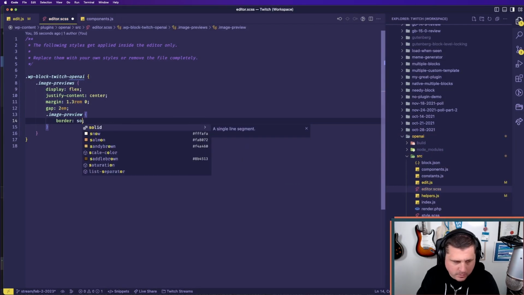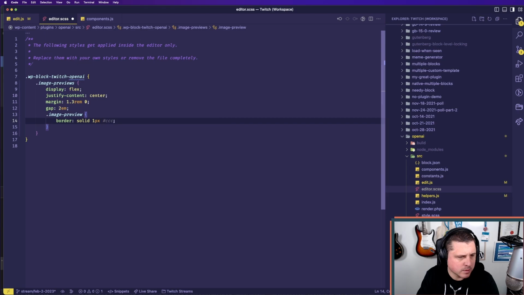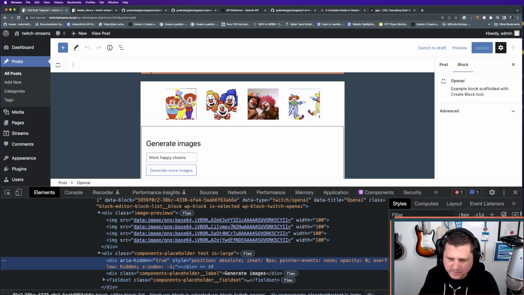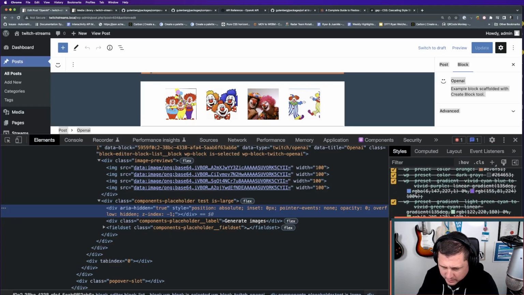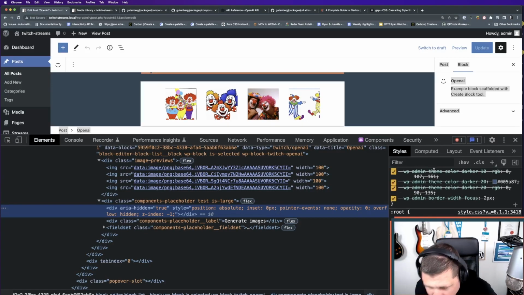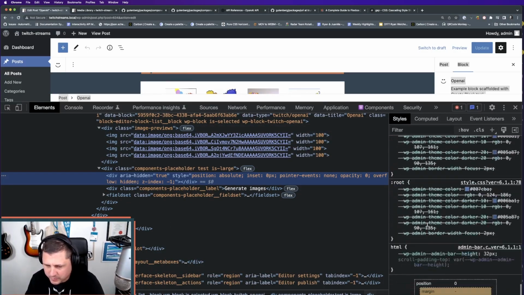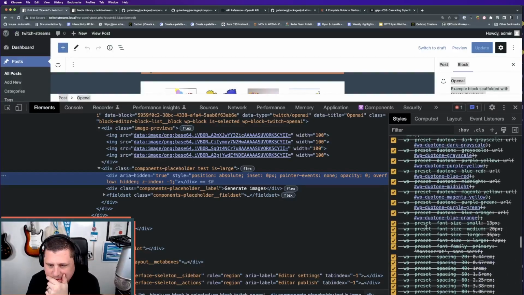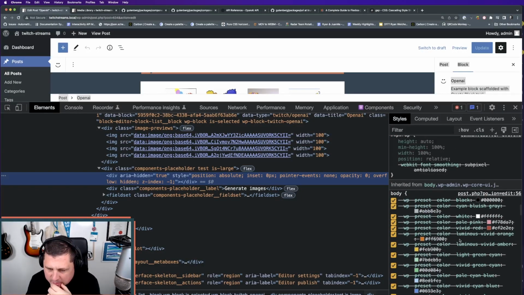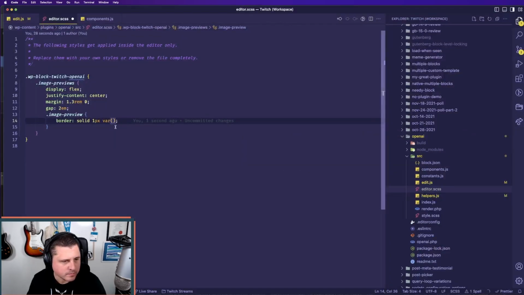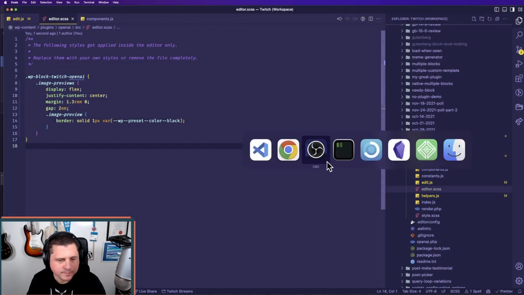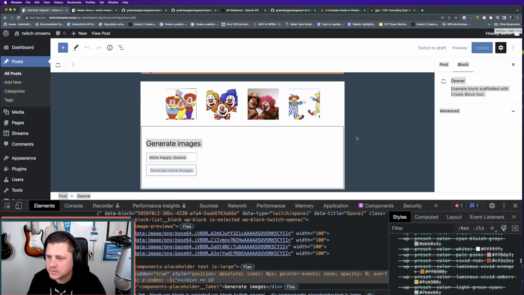Put a little border around it. Solid 1 pixel. And then I'm going to use the var of, let's use some CSS variables from my preset: font size small, preset spacing. Oh wait, what's preset spacing? Maybe I should use some of these presets if I can ever find them again. Can you all see that? I'm poking through all the variables that have been defined here, and they're all being overridden, it looks like. So that'll be my color. Right, and this should now give me some.